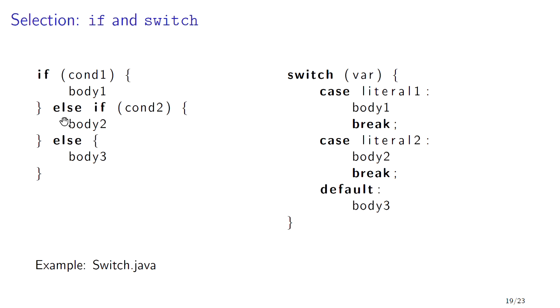Then we have else. So unlike Python where you have an elif, you have just else. And if I want to have if, else type logic, it is else if, then the next condition, and so its body, and then else and its body. So I've got, if condition 1 is true, execute body 1, else if condition 2 is true, execute body 2, else if neither of the others were true, then execute body 3.